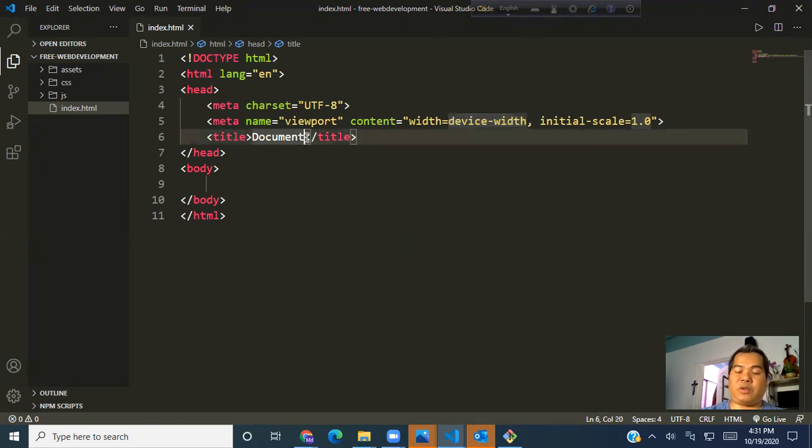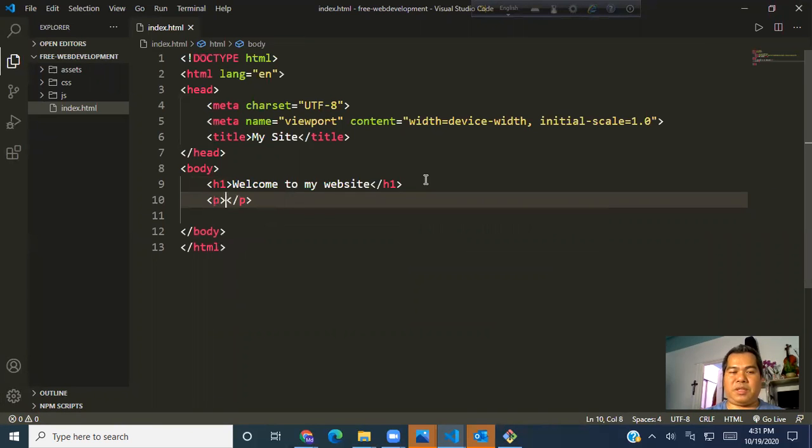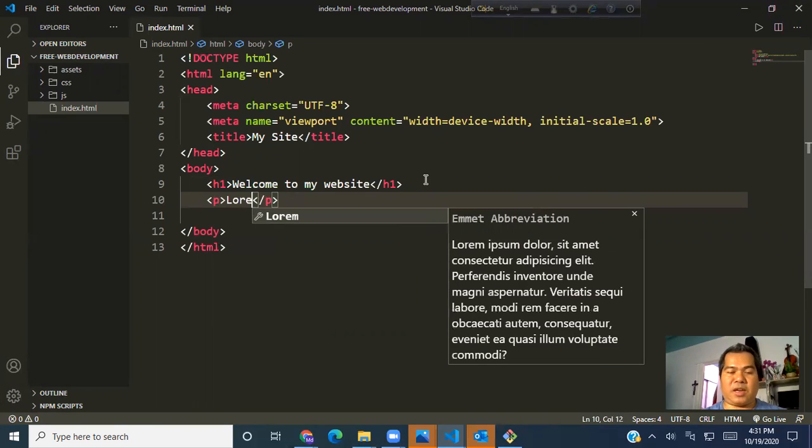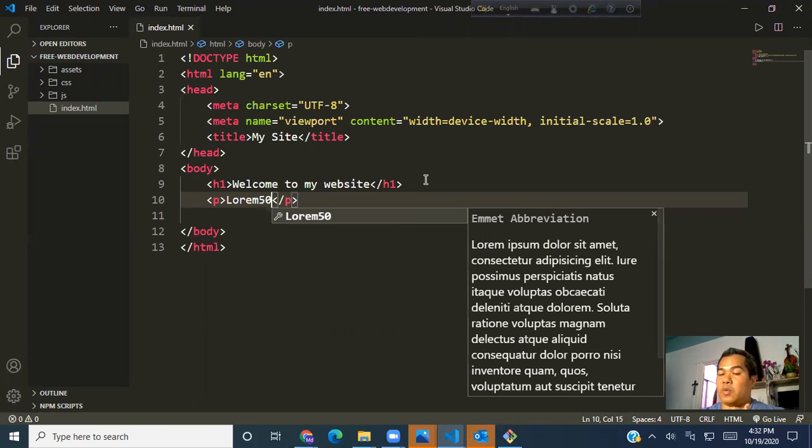Okay, so this is our first website. I can say my website, and I can just say welcome to my website. Okay, and I can take a p tag, meaning paragraph tag, and I can use lorem ipsum, which is dummy text, and I can mention how many words of lorem ipsum I want.